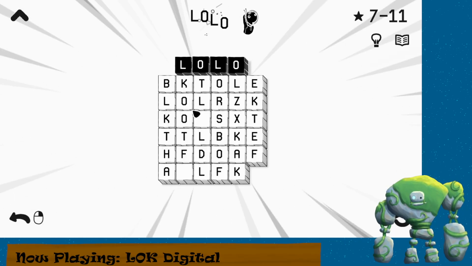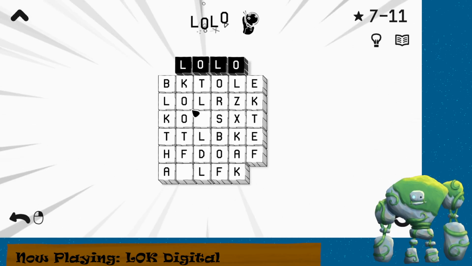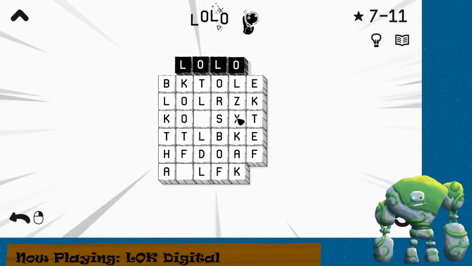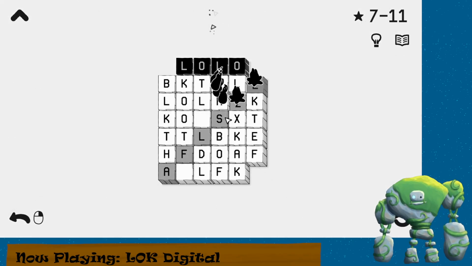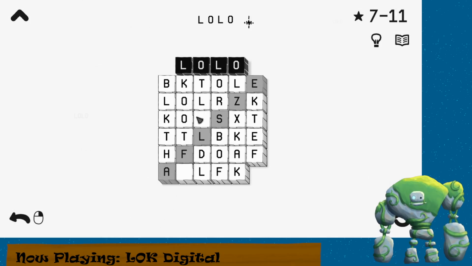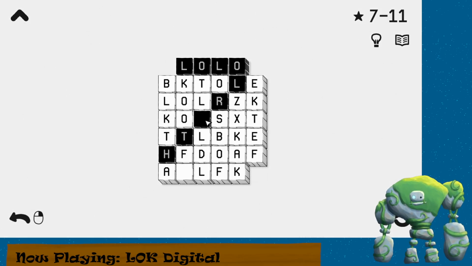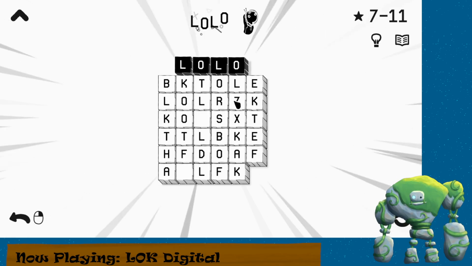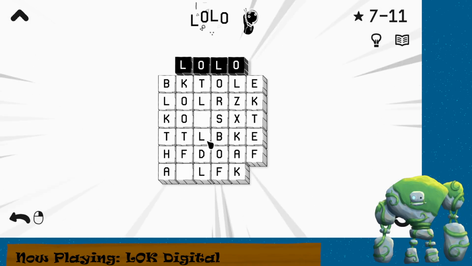Let's see here. There's an X there. Is this the only X? I believe so. If we blocked this off, it could go lock like that. But this K can't be blocked off. What else can this X do? There's a ta here. Oh, but that's in the way.